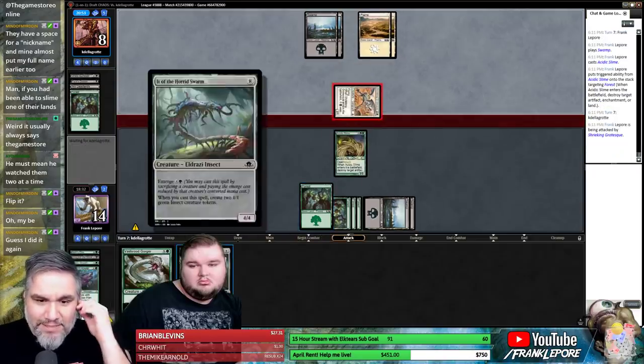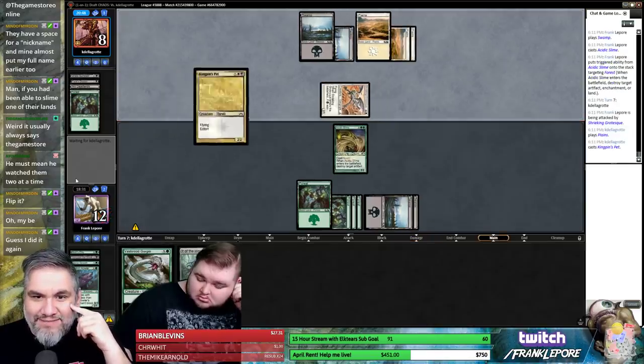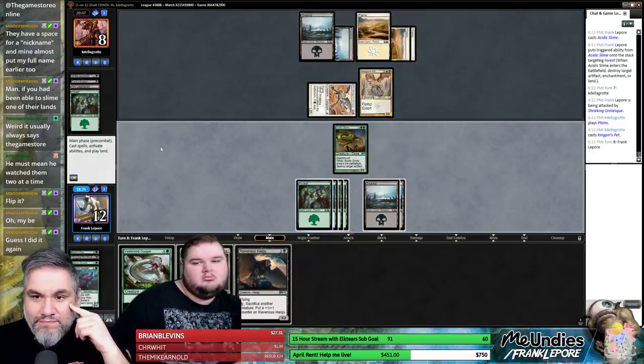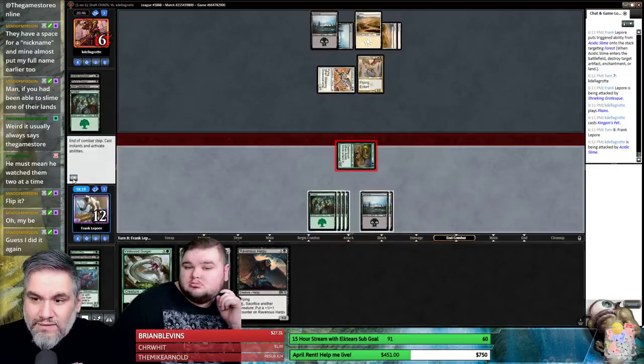Also, sacrificing this to this and paying 2 for it is pretty nice. Let's draw a 4. Let's draw a Festerhide Boar here. That'd be gas. That is playable. Just attack, and if they want to block, it's fine. I'll take out their flyer, sure. Yeah, I didn't think so.